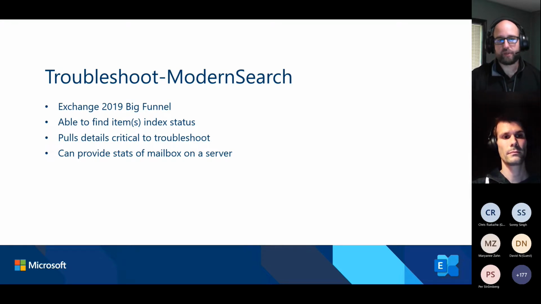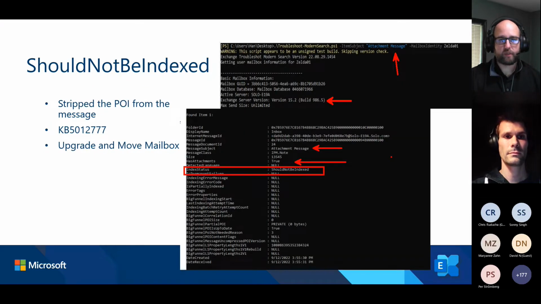And you also have the ability to get the stats on a mailbox server by providing -Server and then the server name, and then it will list out the percentages of the number of items indexed on individual mailboxes. And we'll see an example of that here in a little bit.